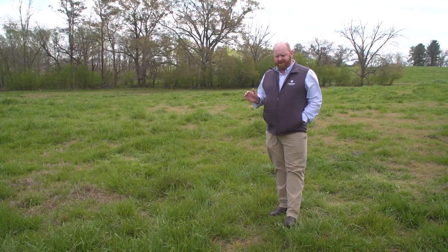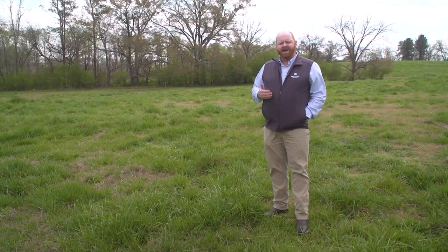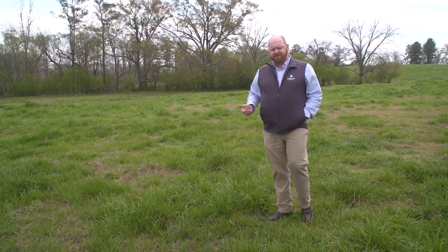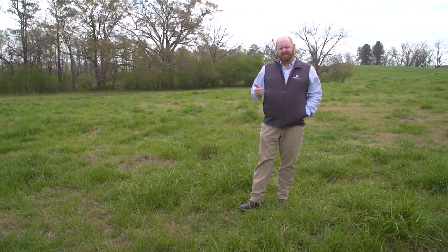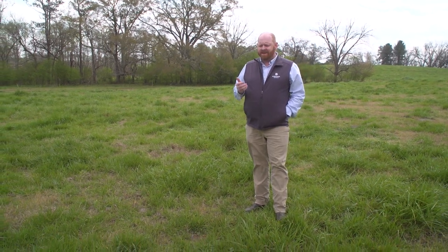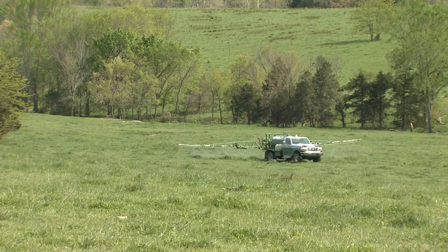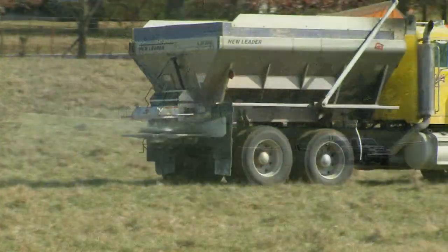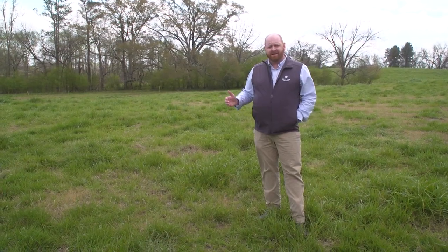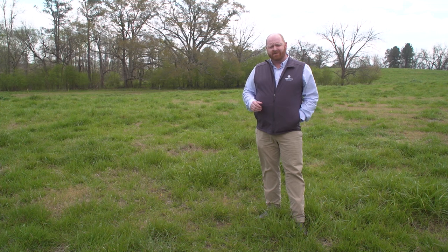And so there are several options here. One, you can do absolutely nothing. In that case, we let nature take its course, and what we find ourselves doing is coming back with a mower a few weeks later and trying to control or suppress weeds that way. The other option is to go the cheap route with a herbicide, something like 2,4-D. You spray that into a field and we burn down the weeds. But we just open up that soil to allow other broadleaf weeds to come into our pasture. And then the third option is to come in with a good soil residual herbicide that's actually going to hold those weeds back for several weeks, and it's going to give us the time we need to backfill those bare spots with grasses. Add a little soil fertility on it, and we make things happen that much faster. So at the end of the day, the best bang for our buck in a pasture in early spring is to get on those weeds as soon as possible, get them under control, and start shifting that competitive advantage back to our forage grass species.